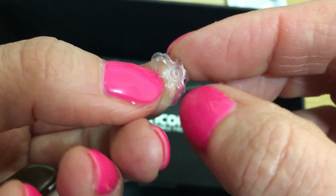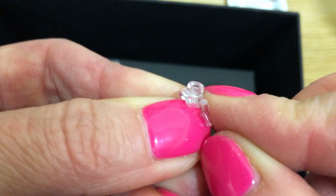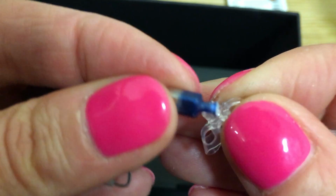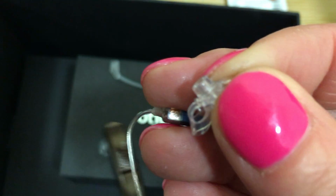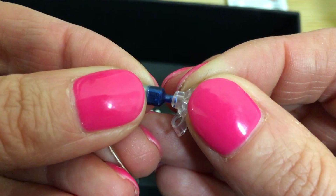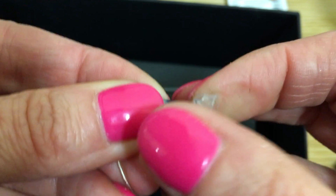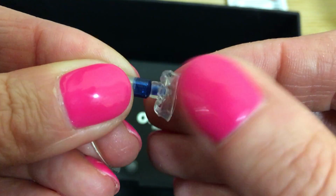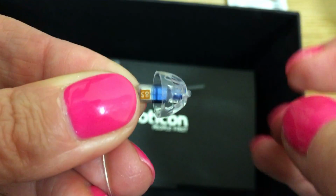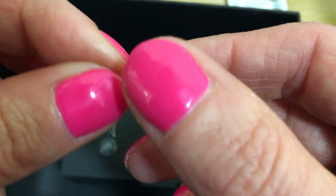Under the dome we have the little area of rubber which fits over the end of the speaker. So when we insert this, we must always make sure that the little sleeve fits neatly over the end of the speaker or the receiver, and that will ensure that the dome does not come off in the ear canal.